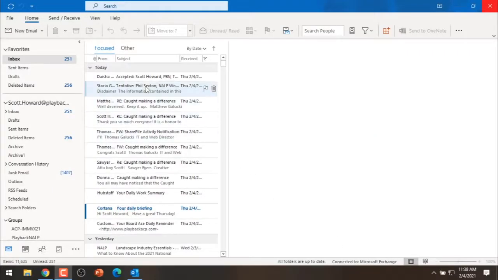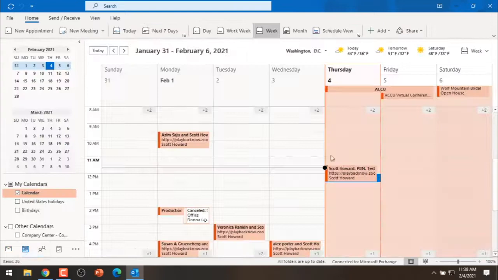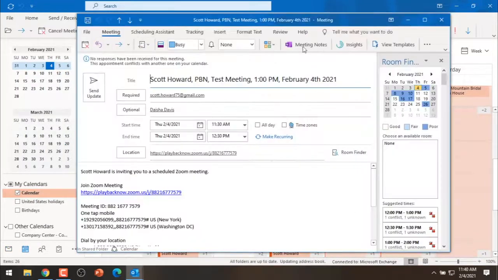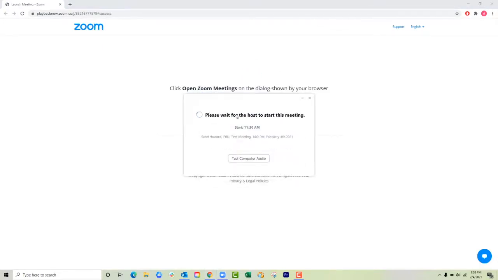You should have received an email invitation with a link to the Zoom meeting, so double check your inbox and calendar if you're unable to locate it. Click the link, and a browser will pop open. You can then either open the meeting through the Zoom client or on your internet browser. After you join, you'll be placed in the waiting room, where the host will admit you.